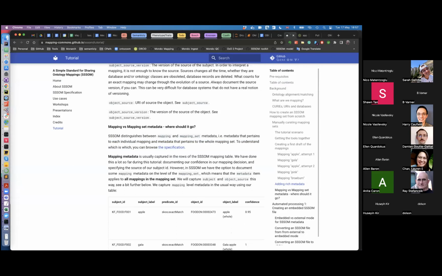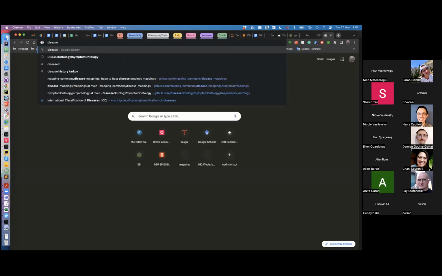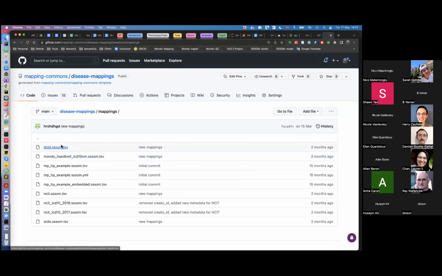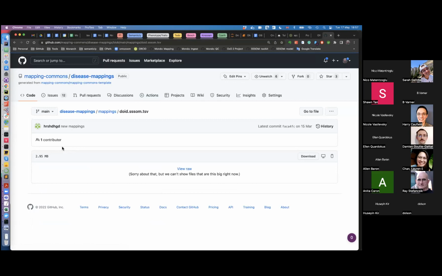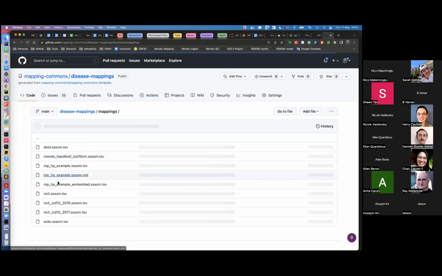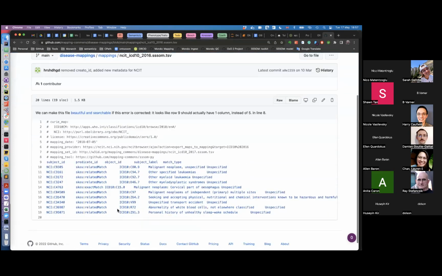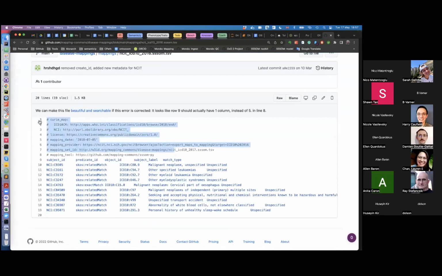If you have looked at SSSOM mappings before, you will have noticed that many of these SSSOM mappings, let me show the smaller one so that you can see it, have this sort of header part in the table where you can see, for example, the prefixes declared.